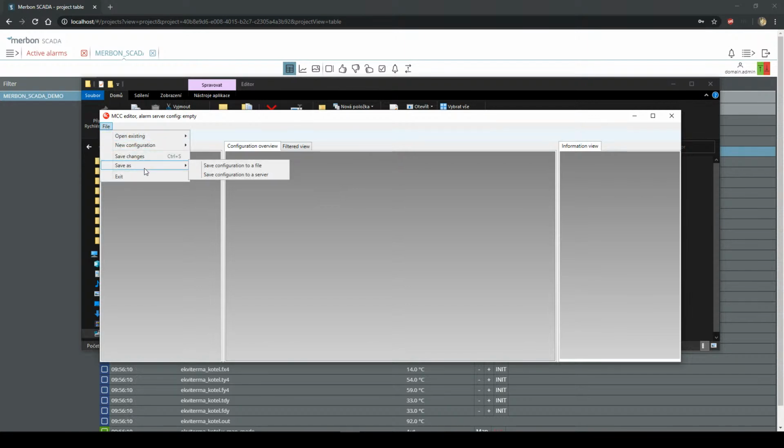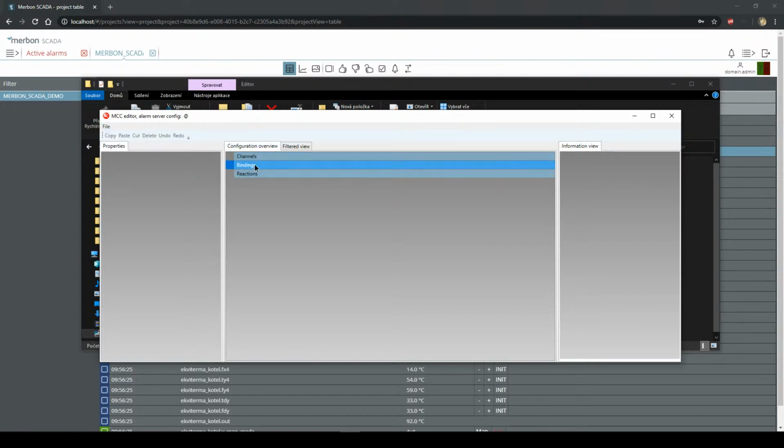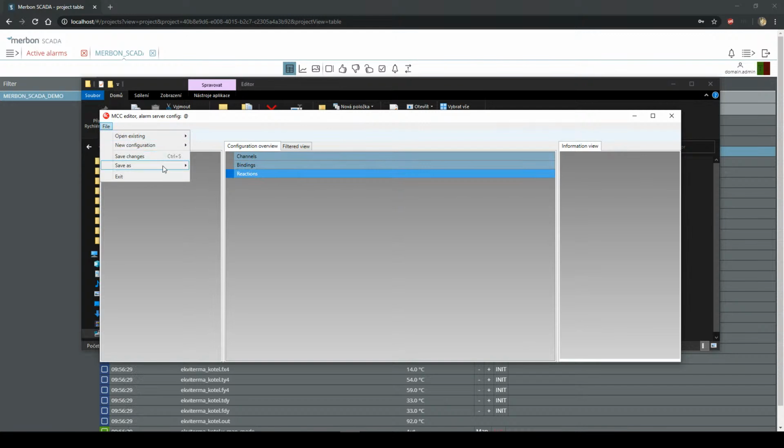So here I will create a configuration. So I click here on the new configuration, and I will create a new configuration file. It will create these three sections. And right now the best thing to do is to save the configuration to the server.